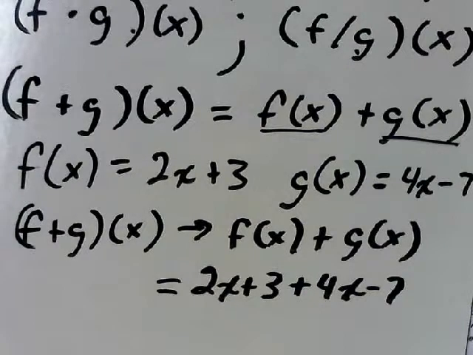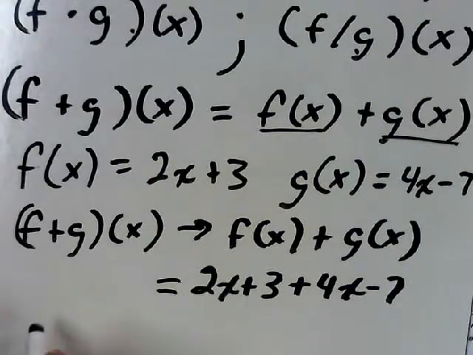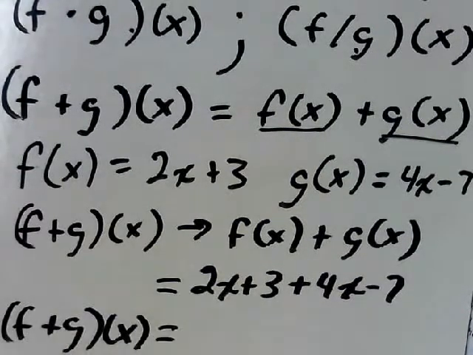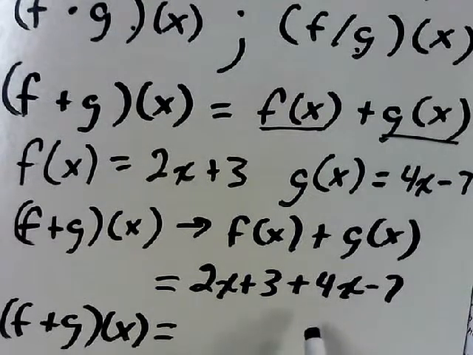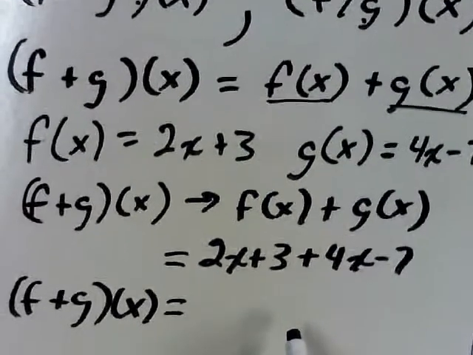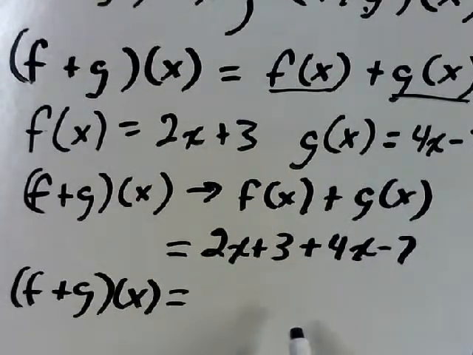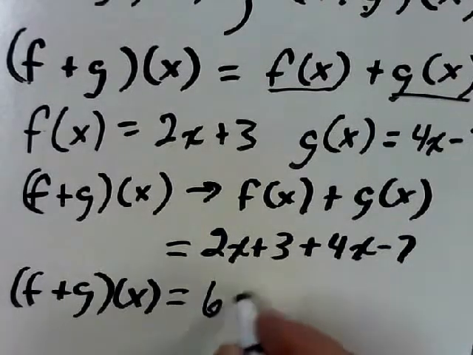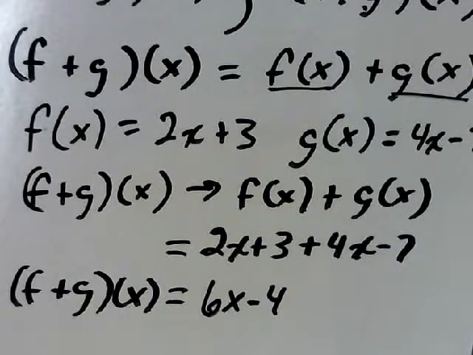Okay? Which means then that the f plus g of x, well, if I look at these two, can I simplify this in any way, shape, or form? Yeah. We've been adding similar terms together and so forth, right? So if I had f plus g of x, what would this simplify to? 6x minus 4. That would be the f plus g of x. So that's not so bad now, is it? No, but I bet there's more.